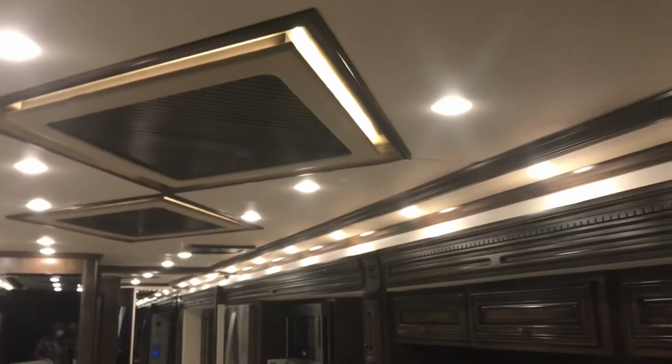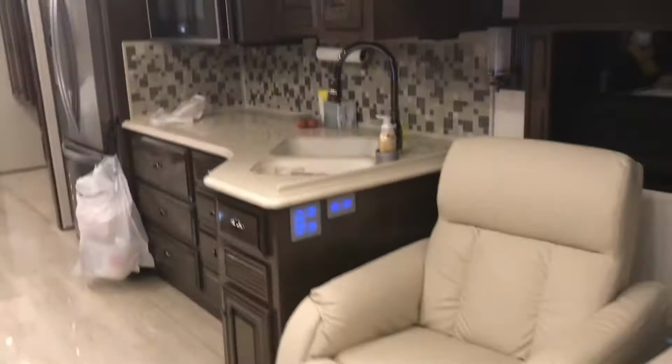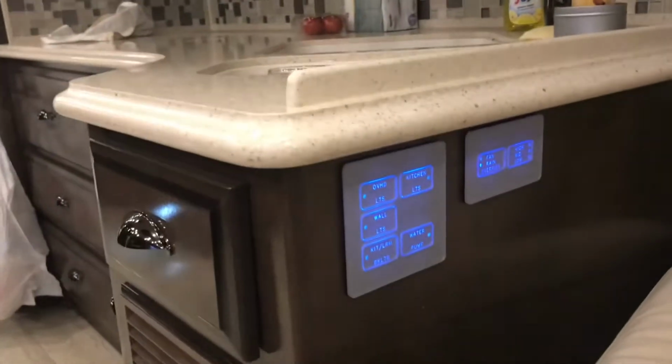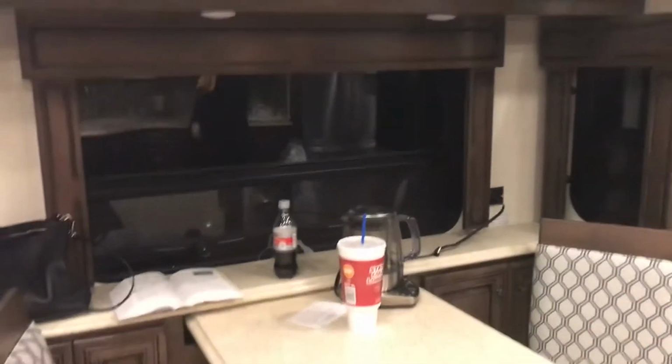That's great. Oh my gosh, the design is flawless. It is so beautiful. Oh my gosh. Look at this. The floors are so shiny. Look at the cabinets, they are just so elegant. What are all those buttons? Different, like the pumps and the lighting. Oh my gosh. Look at the pretty mirrors.